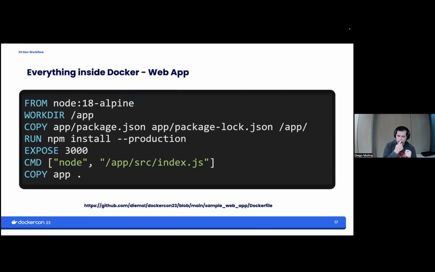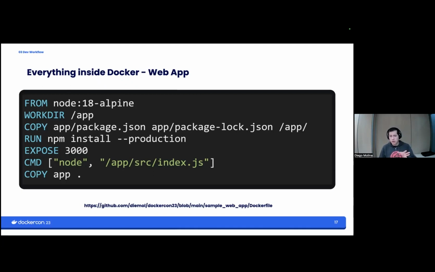But then you are doing things like, in the third line, copying the dependency files first. In every language, you have a file where you declare your dependencies. If you're using Java with Maven, it's a pom.xml. If you're using Python, it's normally requirements.txt, or this newer structure, I forgot the name, that is very similar to what JavaScript does. In JavaScript you have package.json and package-lock.json. And basically, Pipfile is the one I was looking for. Then you install your dependencies while only having your dependency files, the files where you declare the dependencies. And then you copy everything afterwards. So you expose the port and you declare how you want to run your application.